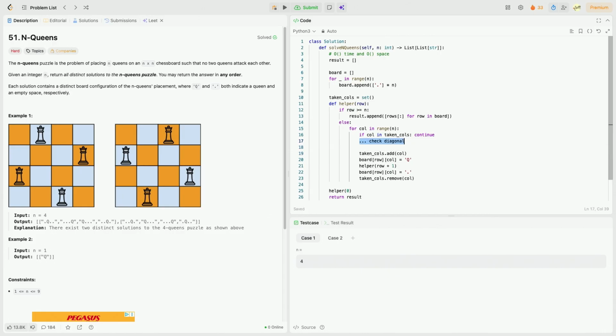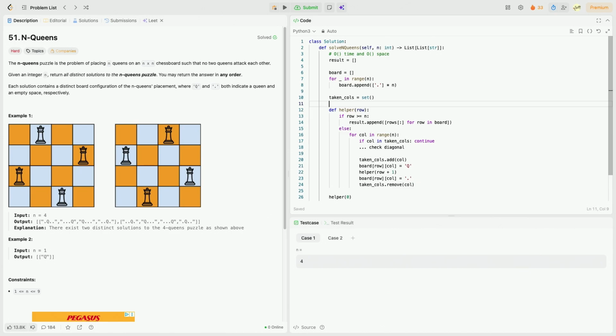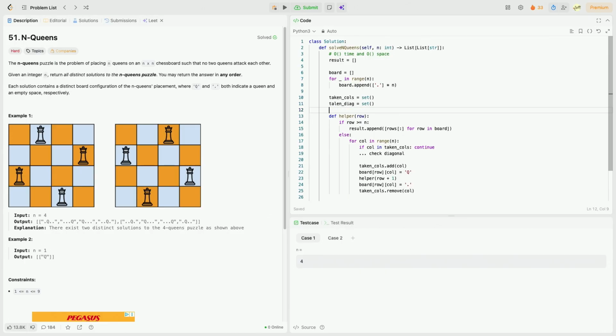Now we need to add the checking of the diagonal. And so we have two diagonals, right? Left to right and right to left. So we're going to need another hash set for that: taken diagonals is another set.